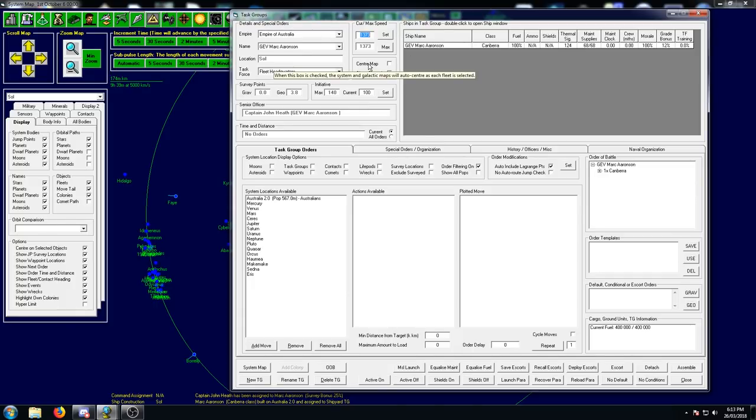Sensor map will keep the system and galactic maps centered on the task groups as each fleet is selected. So I believe it will focus on your own fleets. And show ground will show ground units in here that are boarded onto your actual ships. Survey points, how many points you generate.